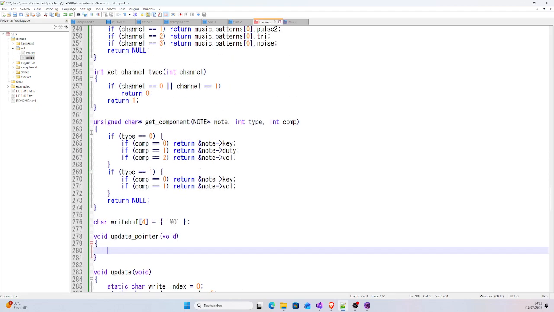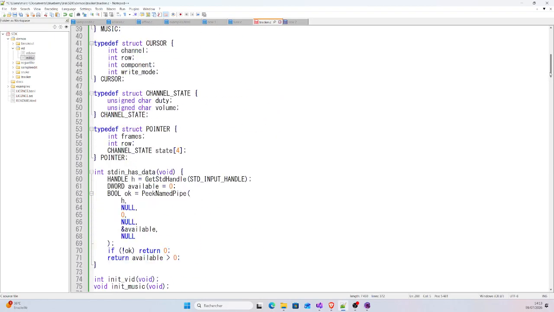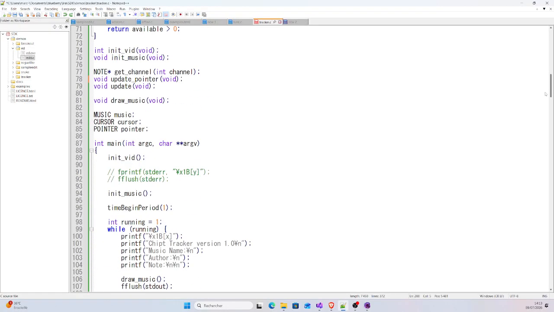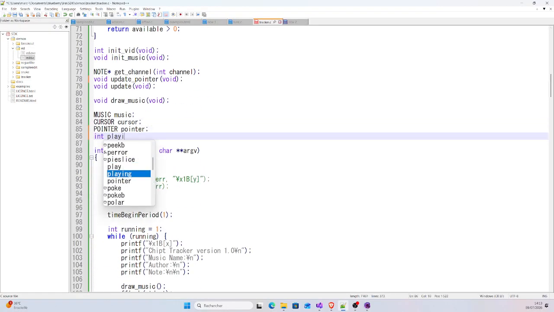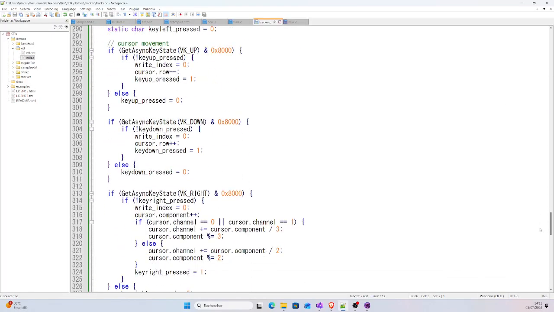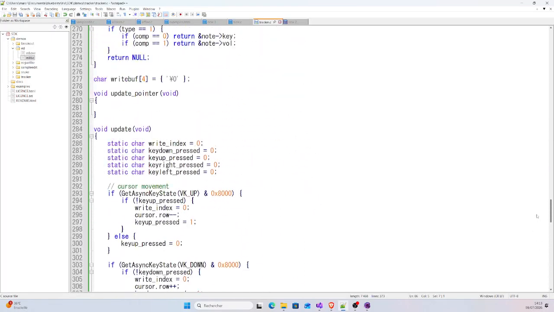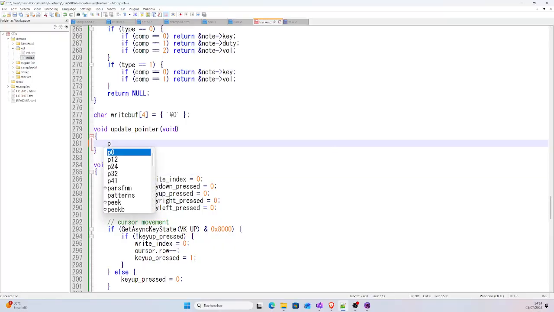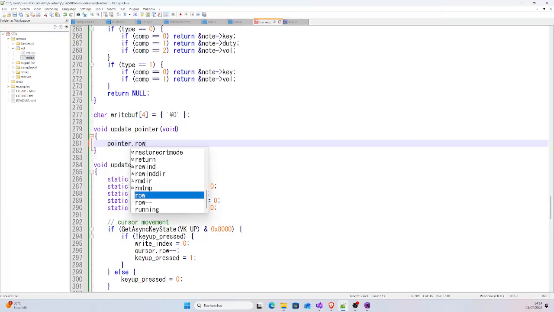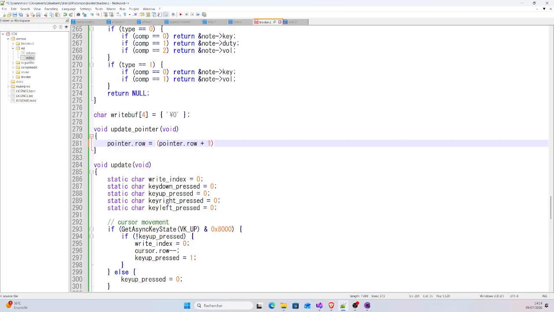So what I'm going to do is make that pointer rows. But I never wrote this kind of project. It's actually pretty cool. Plus is equal to. I actually never wrote a tracker in my life. It's pretty simple. Modulo.